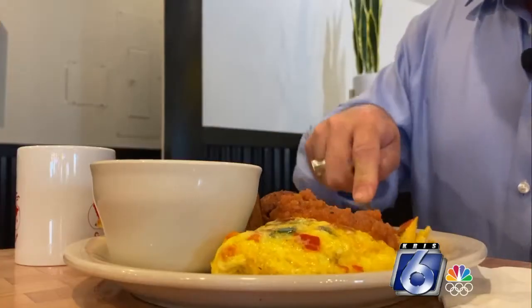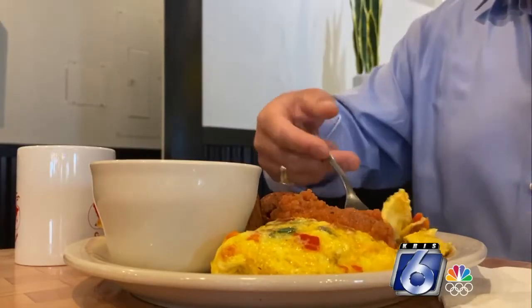Well, we're here at the Atomic Omelette. We saw how the Atomic Omelette was made. The only thing left to do is try it and give it the taste test of approval, right? We've got homemade salsa. It's a family recipe. Let's give it a taste. If you like hot stuff, this is definitely the dish to get. They are bringing the heat with this.